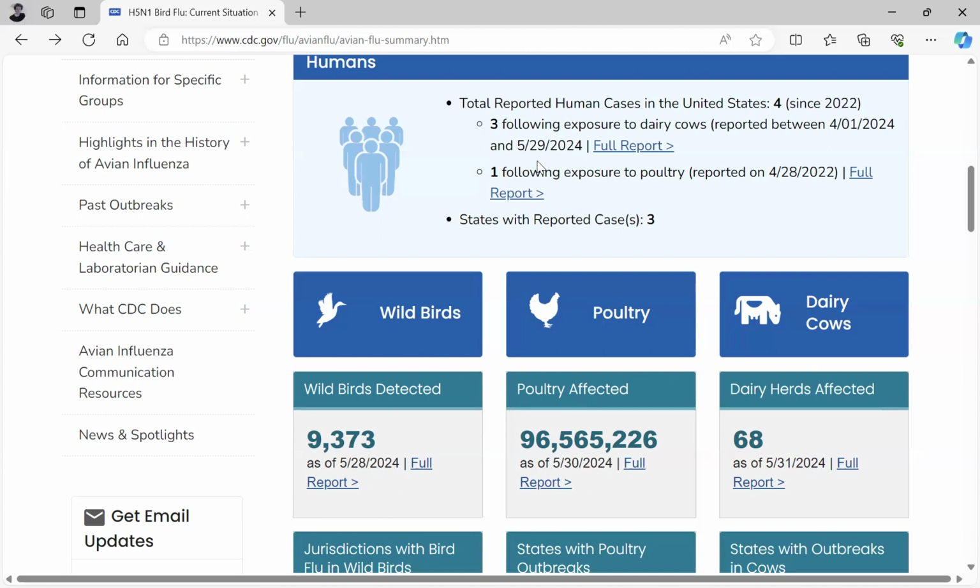But if all these mutations for the replicase happen with the truncated NA protein, because the truncated NA protein will help with the transmission from animal to human and also human to human, then it would be elevated risk. Now, how high the elevated risk would be will depend on how that outbreak can be curtailed or contained. At this moment in time, there are no signs of all these different mutations taking place.